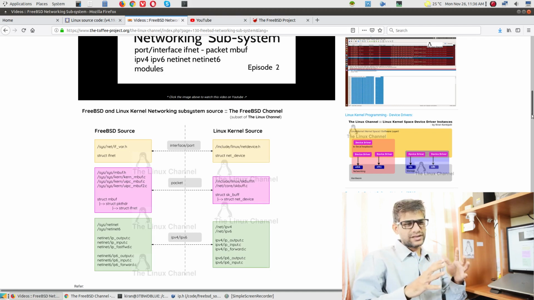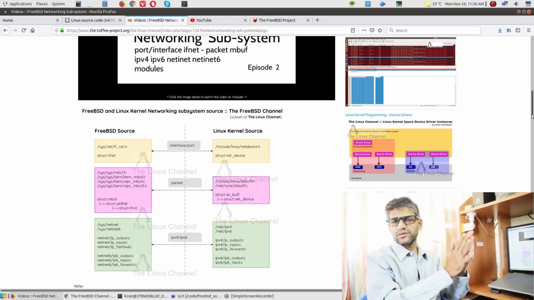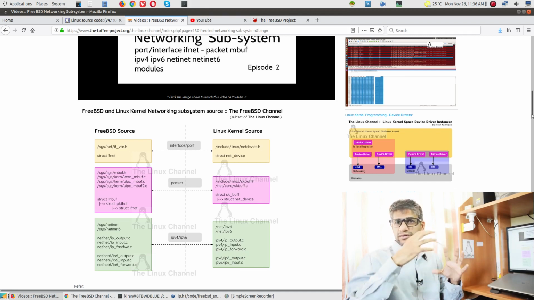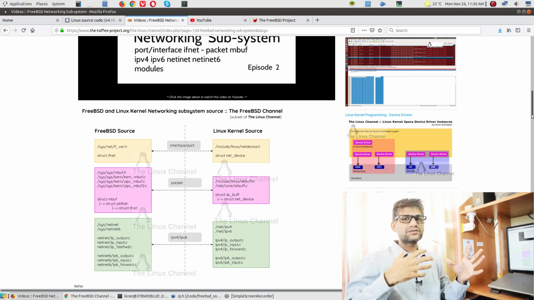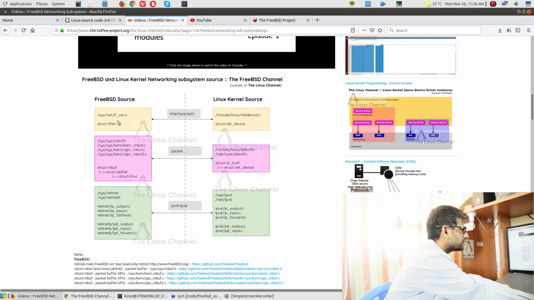So I feel this will help if they are into Linux and want to hop on to FreeBSD development, giving them a platform to migrate and get used to that sort of flow. You can see here I have made this table so that it compares.